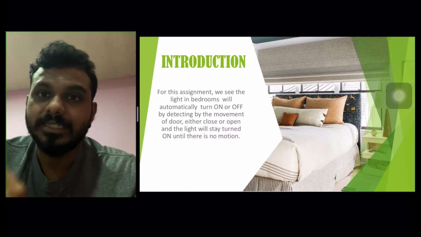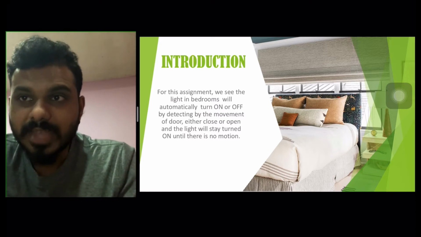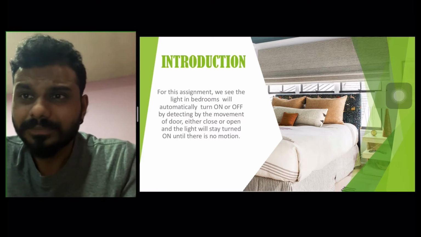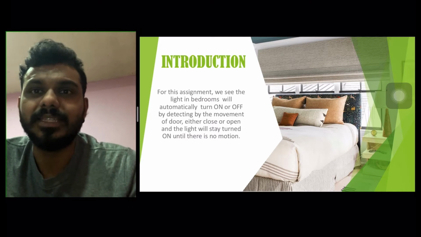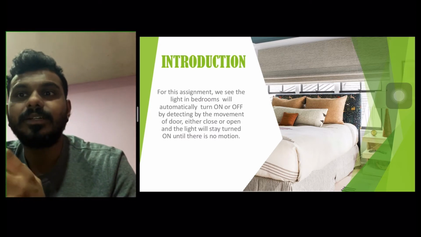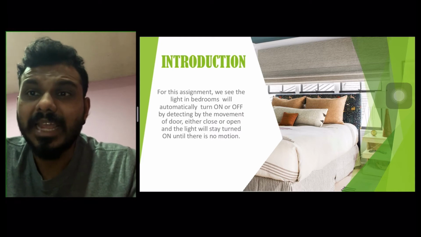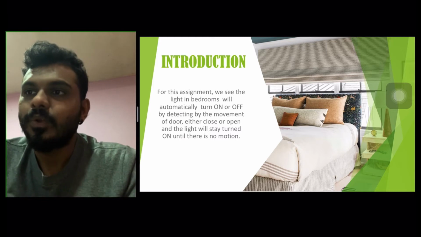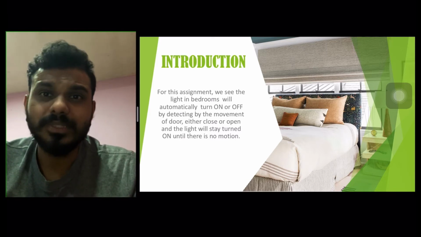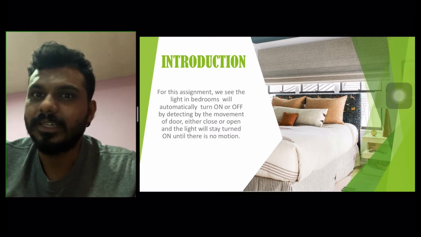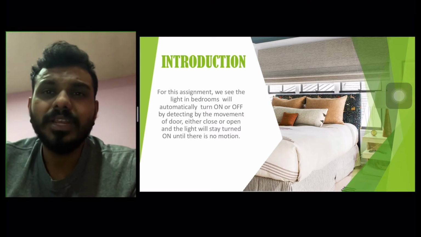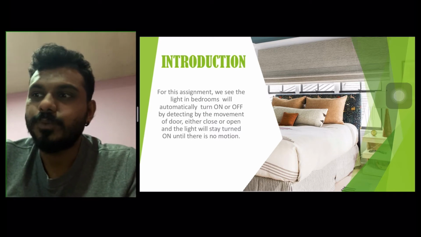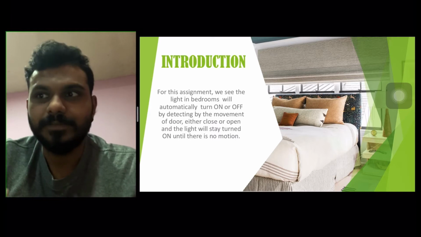Okay, let me see a simple introduction. For this assignment, the lights in the bedroom will automatically turn on or off by detecting the movement of the door, either close or open, and the light will stay turned on until there is no motion. We use the bedroom every day, so it's very important to make sure the light is turned off. That's why we do this project.